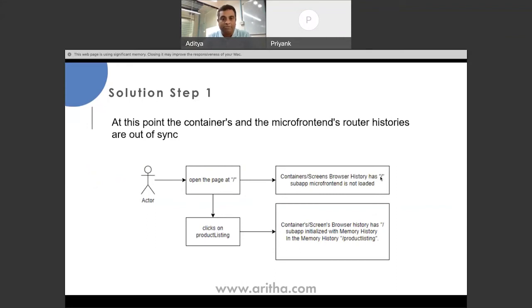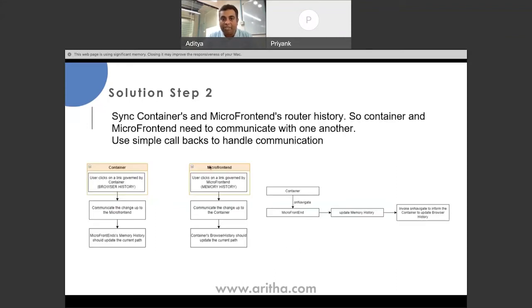So what I need to do here is, whenever the user clicks on a link governed by the micro frontend, that is the memory history, it has to communicate the change to the main container or its parent, telling that, okay, somebody has clicked on this, and because I'm not managing the browser history, you go and deal with the browser history, right? So it has to give that communication back to the container.